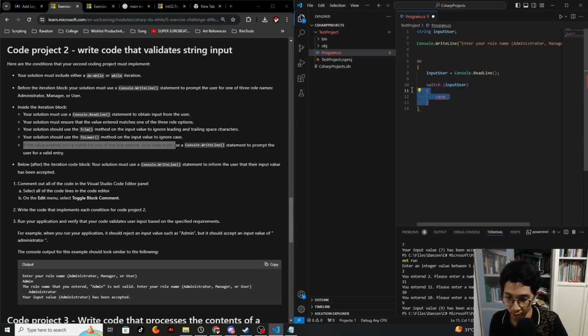But I think I don't want to use that. Let's just use an if statement to learn more about if complexity. So input user is equal to administrator.